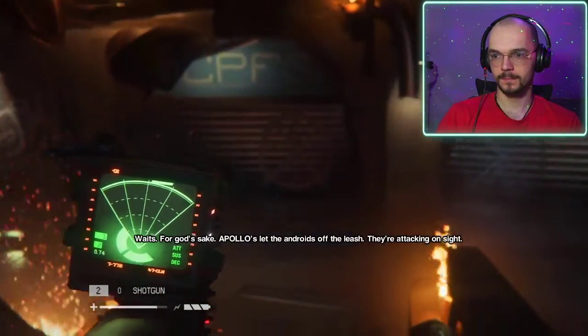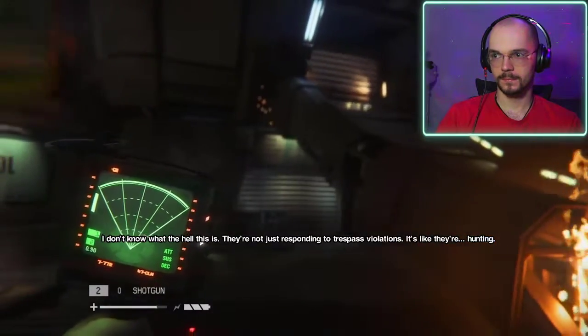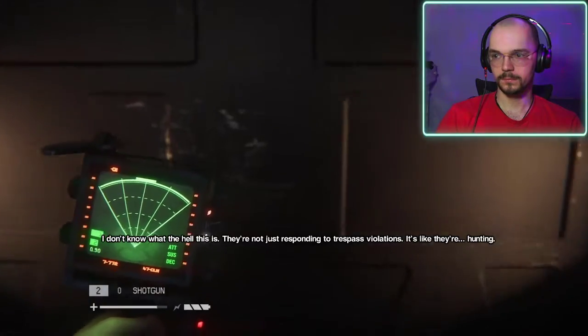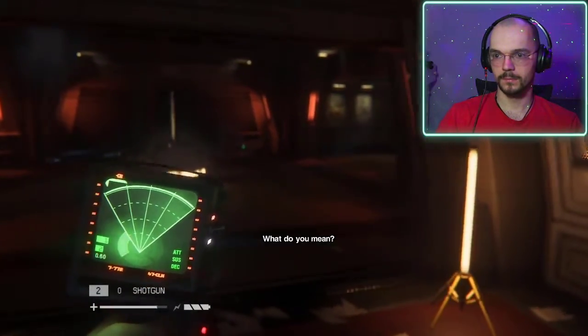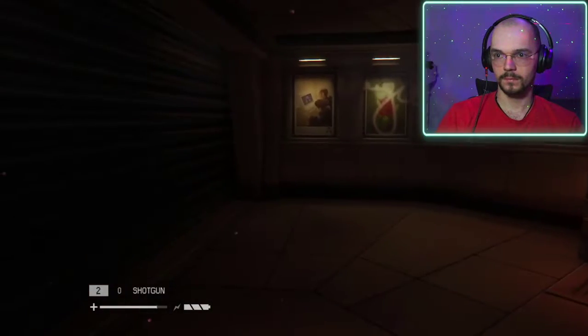Wait, for God's sakes, Apollo's got the androids off the leash. They're attacking on sight. I don't know what the hell this is. They're not just responding to trespass violations. It's like they're hunting for everyone and anyone. What do you mean? Stand by. Okay.